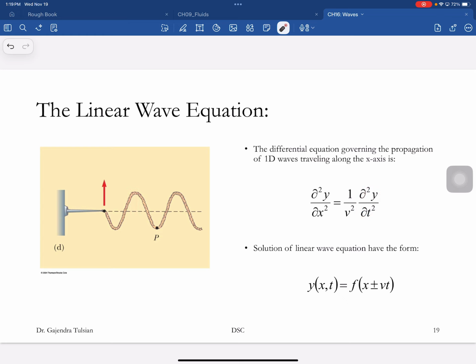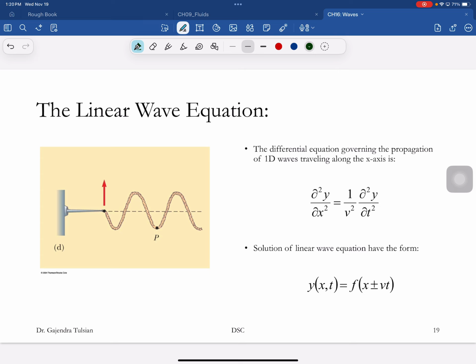And so here's another thing. When you're taking a derivative, you divided this by x. That's a distance. When you took the second derivative, you divided it by x squared. So you see, this velocity had to be there. Velocity times time is distance, and velocity squared times time squared is distance squared. So dimensionally, you needed the velocity squared. And that tells you the velocity with which the wave travels.